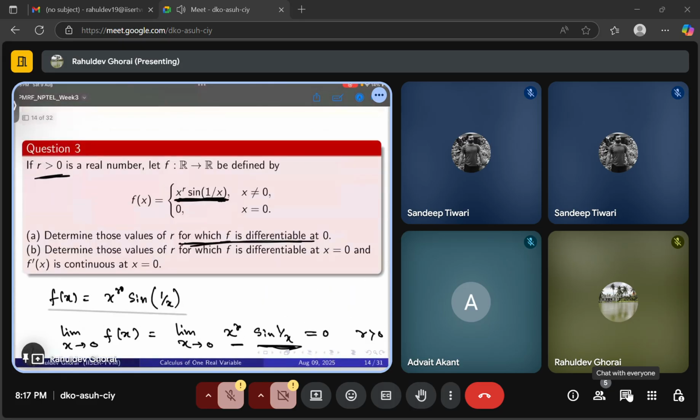Okay, these are given values of r for which x to the power r sin x... The problem is even in defining the function when x is less than 0. If f was a function from R plus, meaning x greater than 0, then you would not have any problem. But that is not the case. Here f is a function from R to R, right? So that is where the problem is.